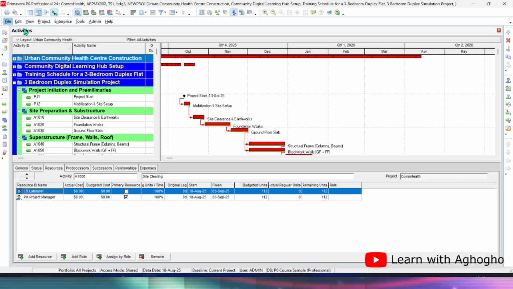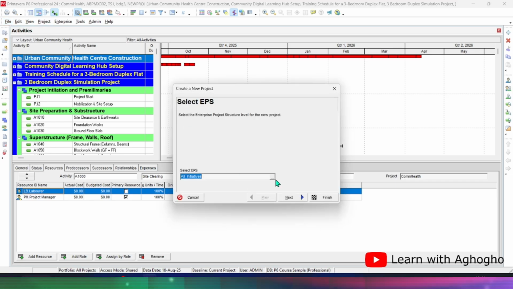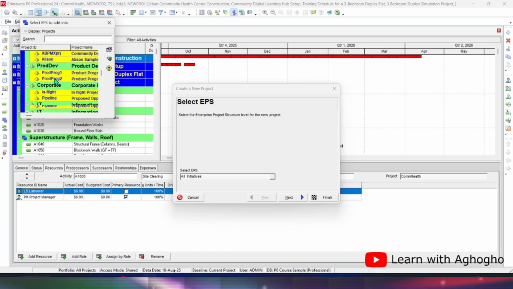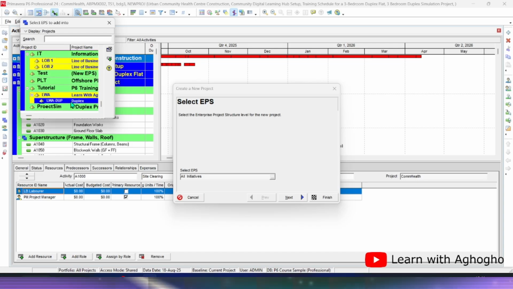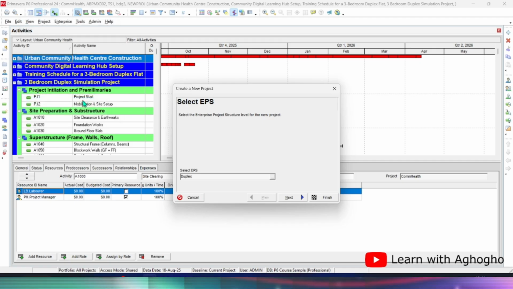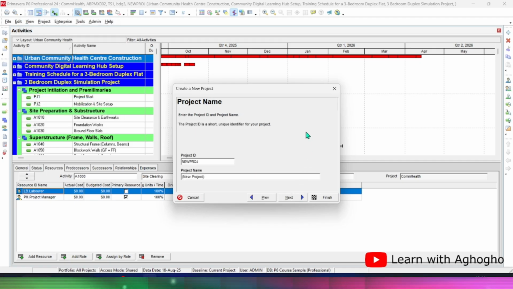I'm going to be creating a new one. Click on here, go here, and we'll click on this duplex please. Okay, and here we want to create the project. We say 3-bedroom duplex project, because I previously created a 3-bedroom on there.